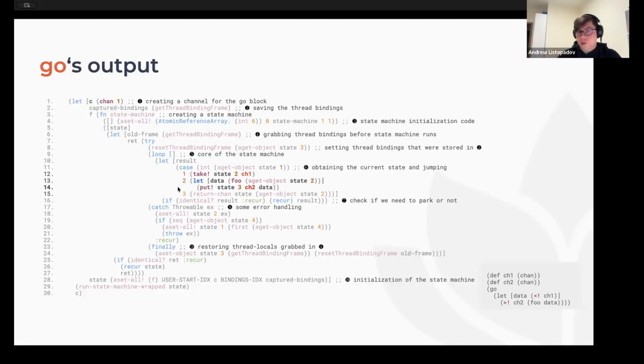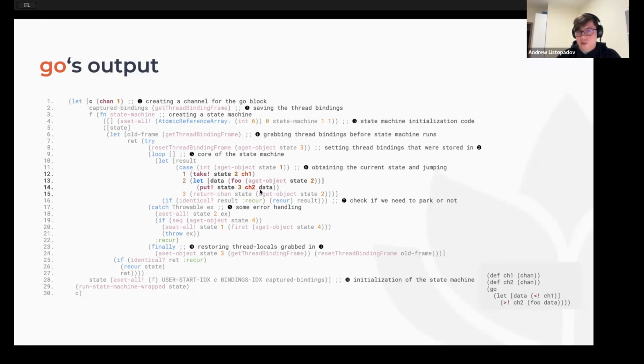In the second state, we are seeing that we are getting a value from the state machine, which was stored in this take operation and put into this atomic reference array. We get it from it and pass it to foo. And as you can also notice, our code was kind of rewritten from bottom up, because we had data assigned to the value from the channel, but now we have data assigned from the value already from the function foo.